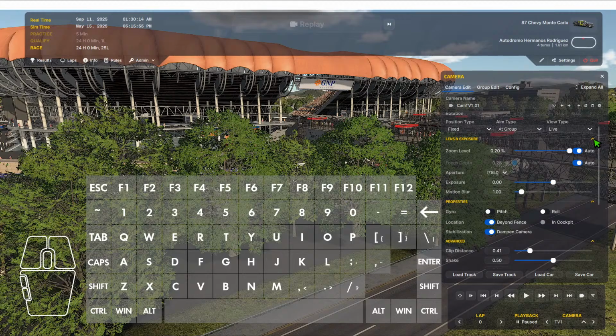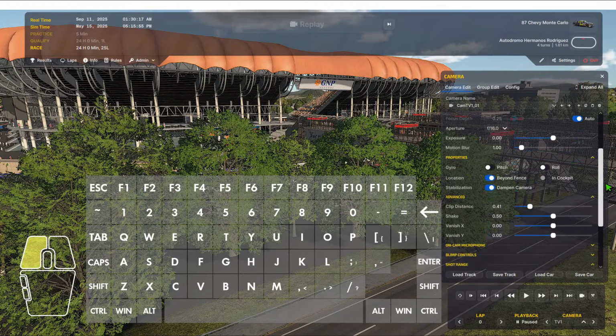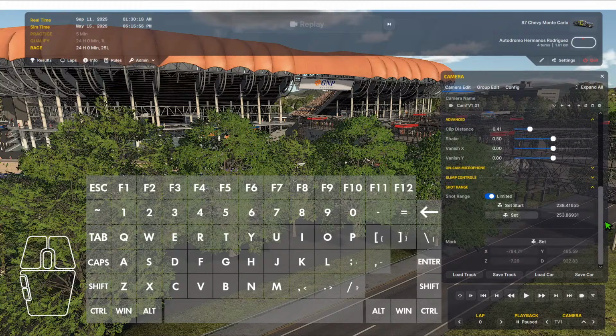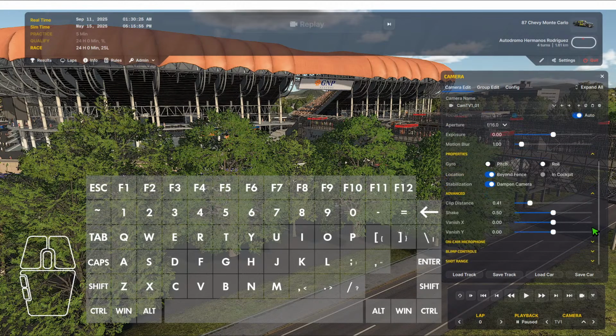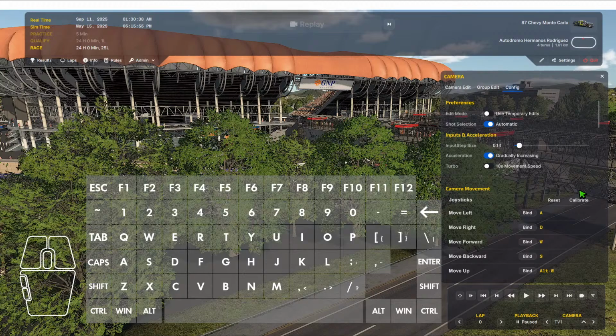Where's the speed of everything? Interesting. Wow. What did it used to be in? Is it in configuration? I bet it's in configuration. Gradually increasing. There we go.